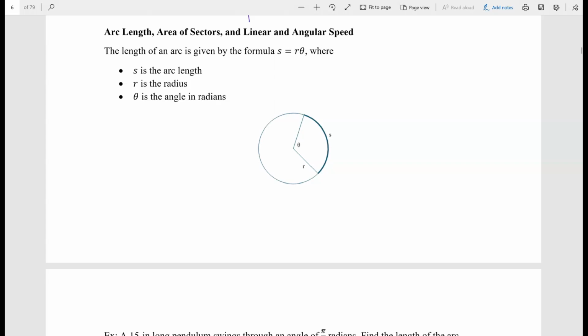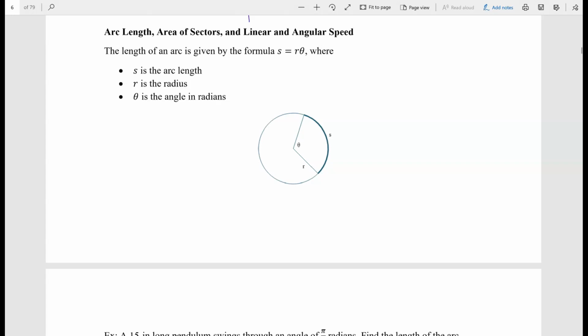In this video, we will talk about arc length, areas of sectors, and linear and angular speed. We also call it velocity. This section is a little challenging for many students. From all the times that I taught trig, a lot of students tend to be very freaked out about this section because there's a lot of word problems. The only thing I would say is keep in mind the keywords, and that will help you with the formula.